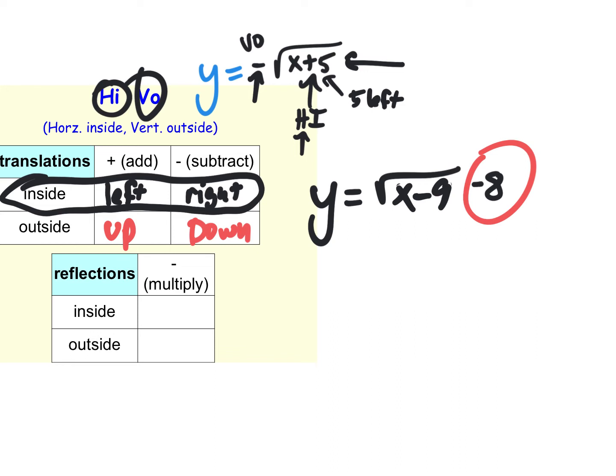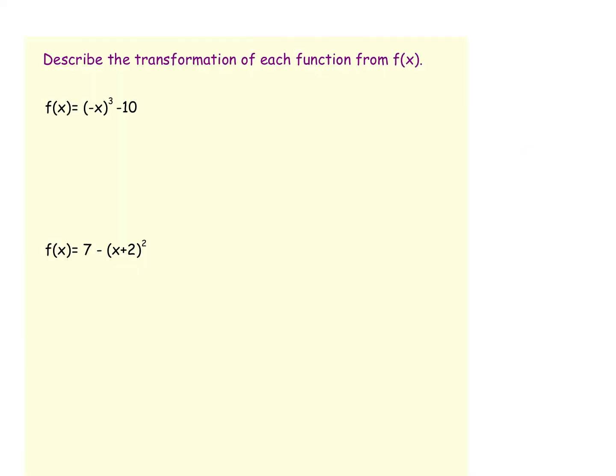If you have reflections, horizontal on the inside comes to mind. Yep. And vertical on the outside. Okay. If they just ask you to describe it, it is so easy. You just say, oh, that one's going down. Remember the ones on the outside, up and down. And those are vertical moves. Vertical on the outside. This is horizontal on the inside. So that is a horizontal reflect.